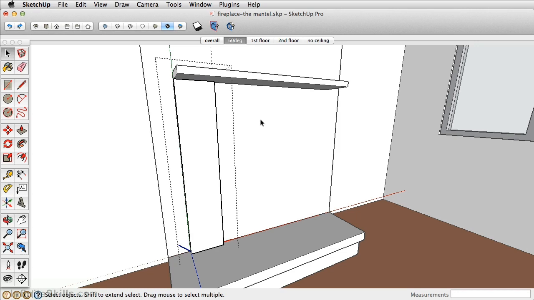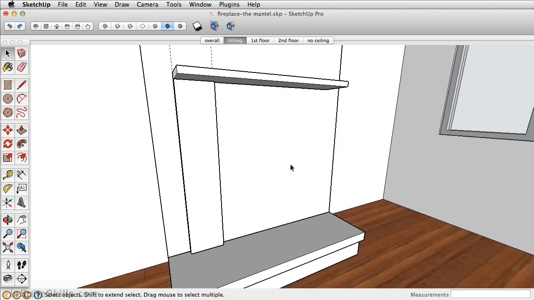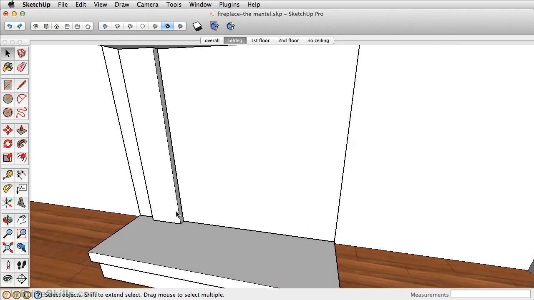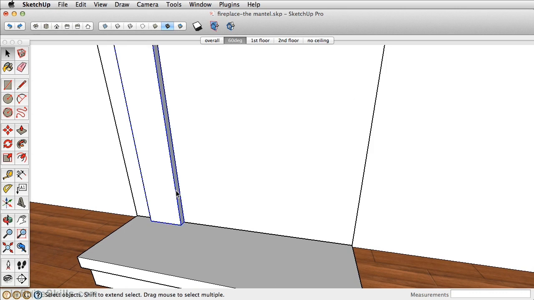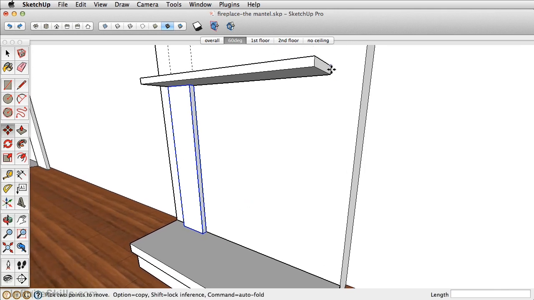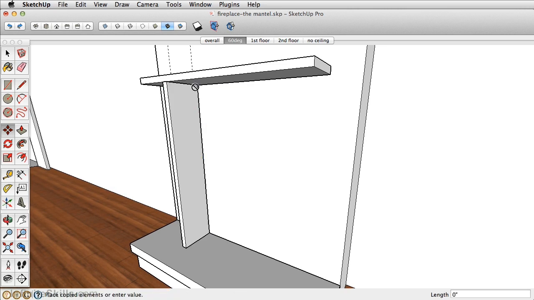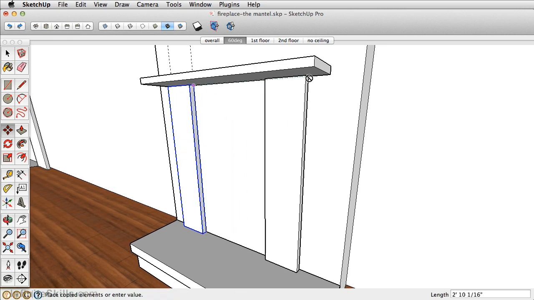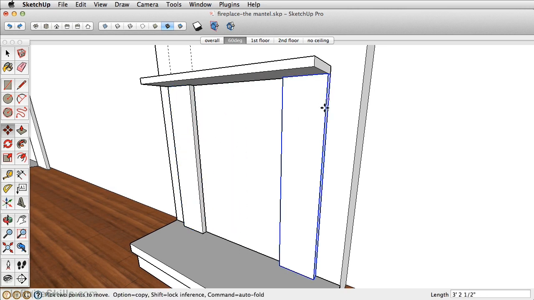Take the select tool, click outside of the component, and then select the component. Click on the move tool, and let's just position ourselves so that we can see this far edge. Click Option to bring up the plus sign. Let's copy this over in the green axes until we hit that far edge.